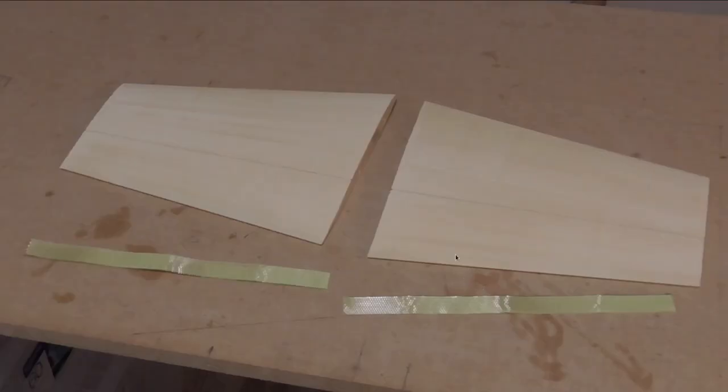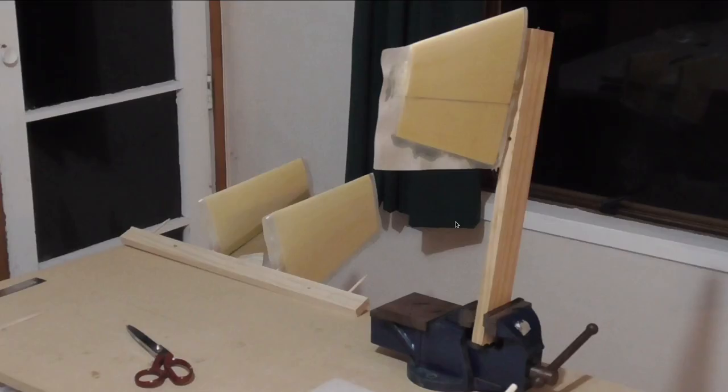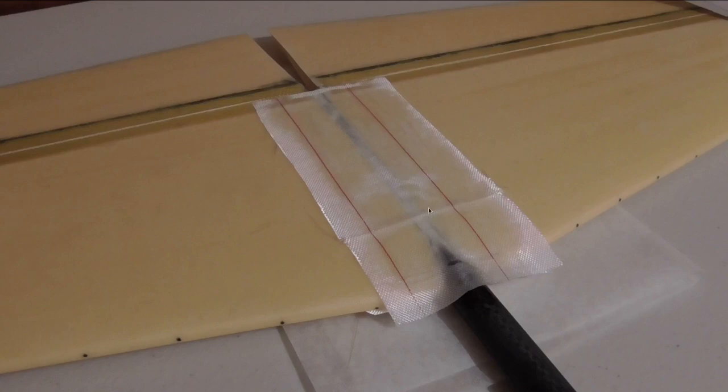For the elevator hinges, I just did these as I've been doing in the past with a little bit of Kevlar for a hinge. And that's them being glassed there. And stuck onto the tail boom with a bit of Gorilla Glue to tack it on first, and then come back with epoxy and a little bit of microspheres and fill it in like that.